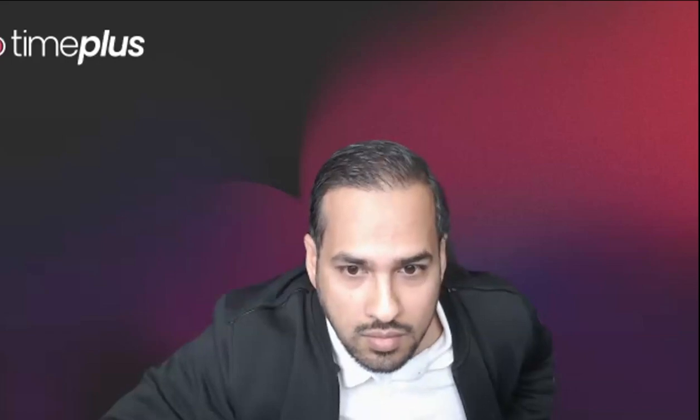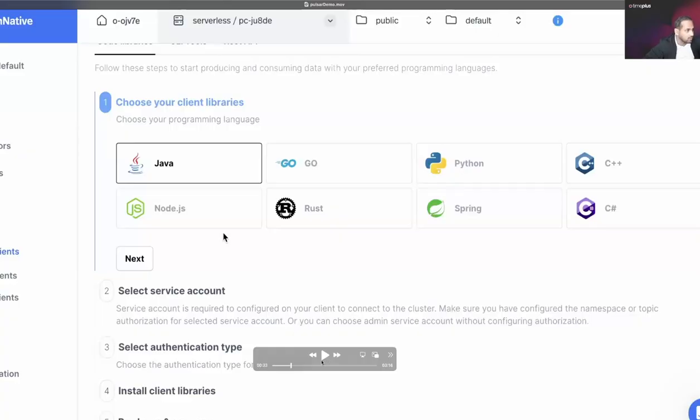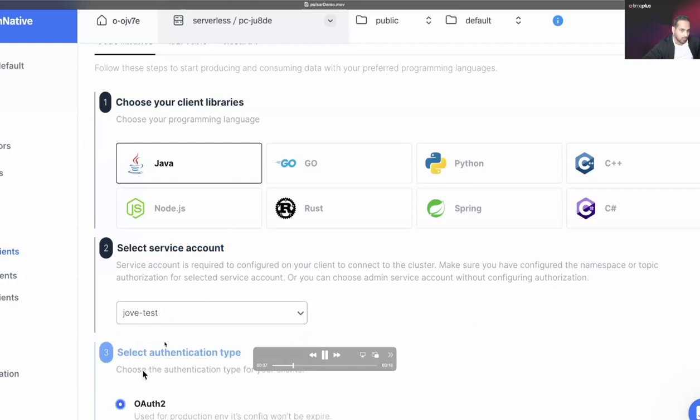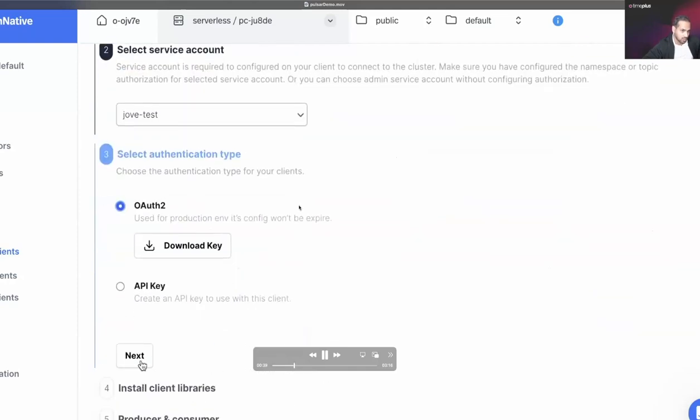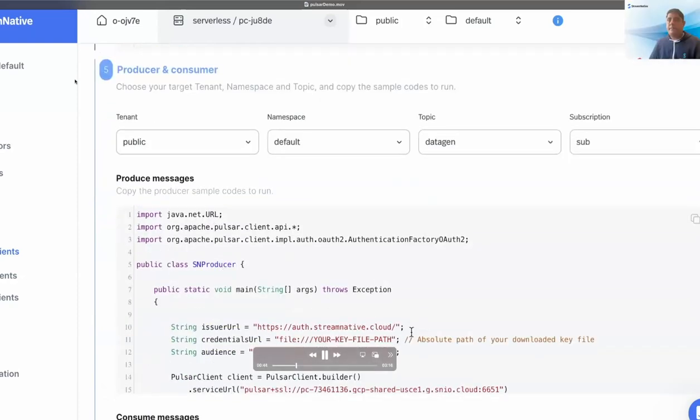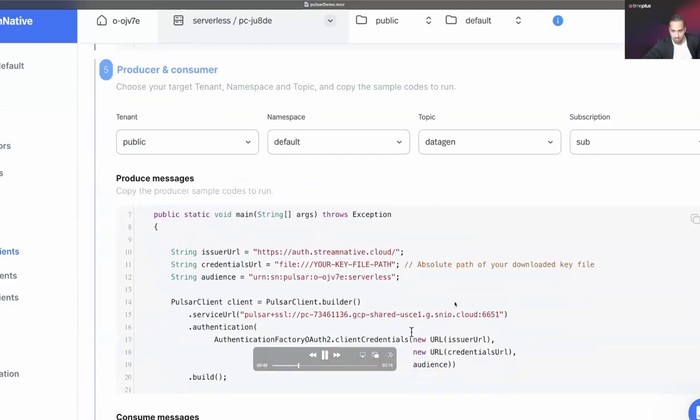Let me know if you can see my QuickTime. Yeah, I can see. So this is showing integration with StreamNative Cloud. We have a Pulsar cluster here with a topic, and here the StreamNative portal is where you can get the location or the coordinates to your Pulsar cluster.